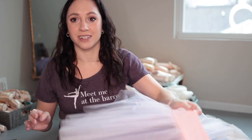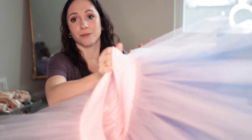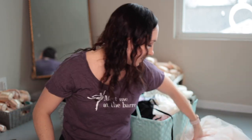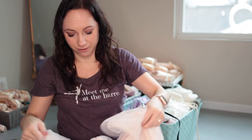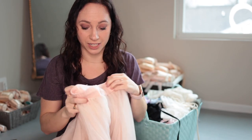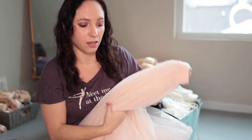I have tutus stored in there — a white one, a black one, a plain pink one, and then two fancy ones: the light purple and the white one, which you guys have seen on my Instagram. My prized one I got a year or two ago is from Conservatory by Prima Donna — a very beautiful custom blue and pink pancake tutu. And my other favorite is a long, beautiful romantic tutu from Dancewear by Lina. The quality is amazing. It looks so good on everybody.